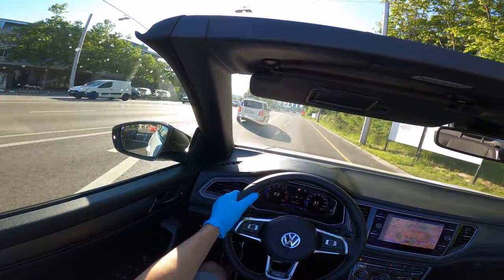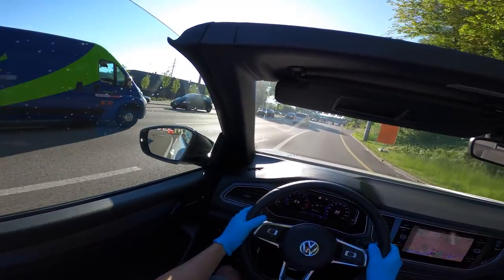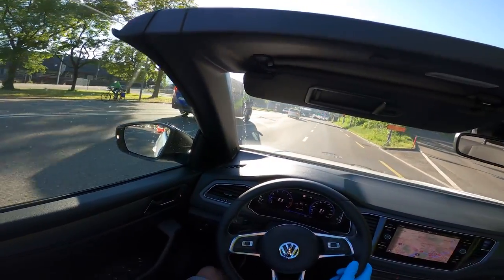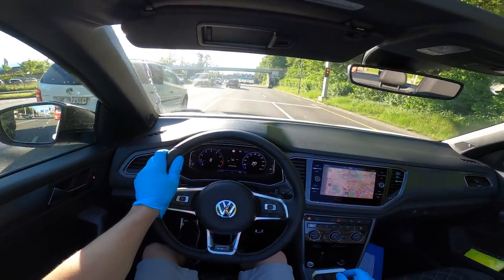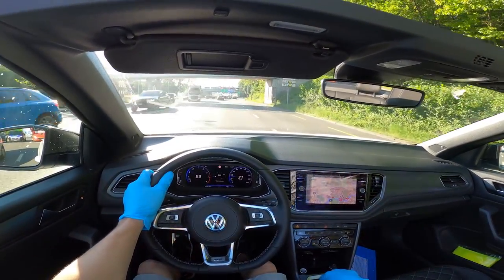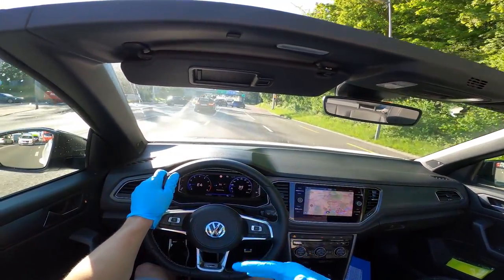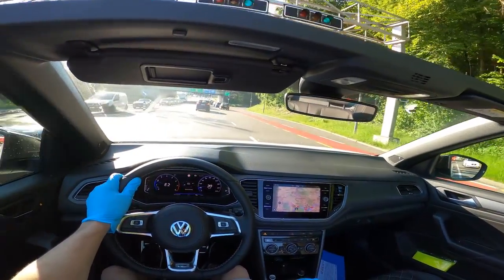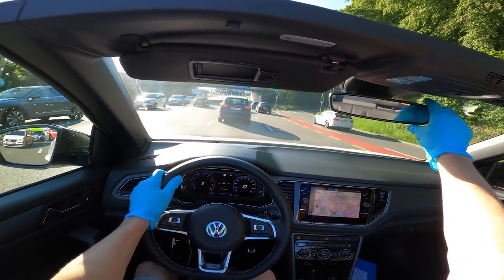Also, I like the acceleration really, really much. I like the way it feels when you accelerate, when you push the acceleration. It feels really nice, to be honest. Great visibility also on the mirrors. So even in the eco mode, the car is really, really aggressive, and you can feel the punch, you can feel the acceleration right now. The visibility in the mirror is also very good.